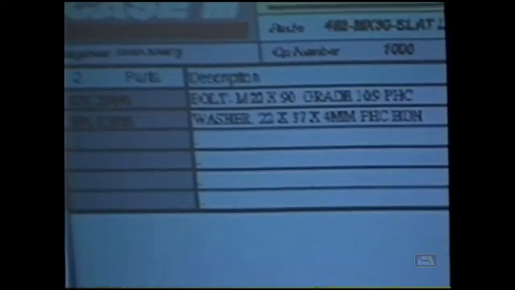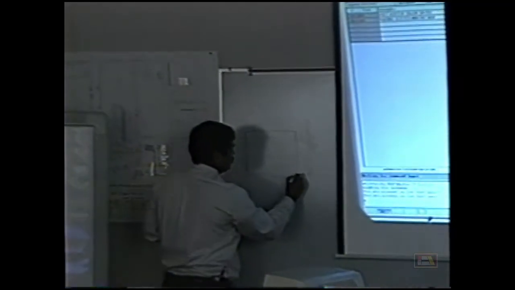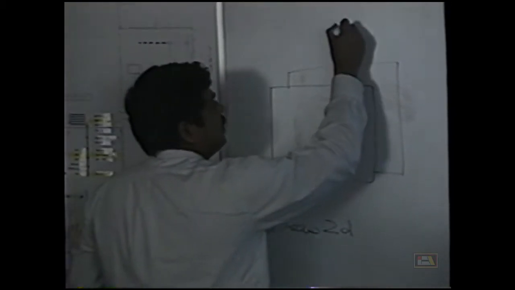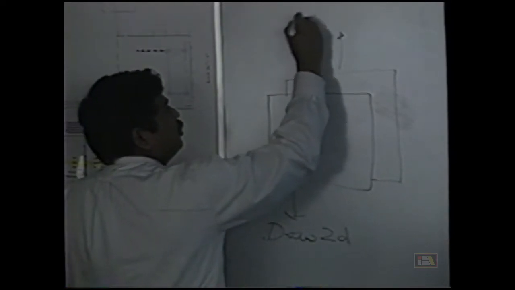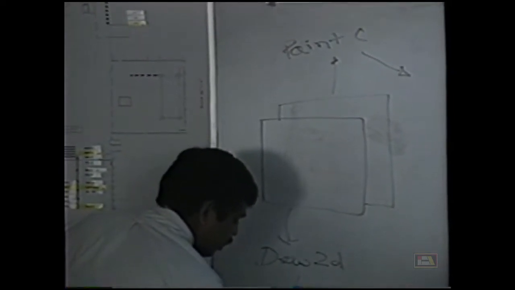Basically, the Raft graphic area is made of two zones. The top zone is connected to something called Draw 2D, which is a graphic package, and the bottom zone is connected to Paint. This is like a paintbrush in Windows, and this is like your AutoCAD package, and I'll be using just the top zone for this presentation. So let me click on zone and go to Draw 2D, which you can see as one of the icons on your right.